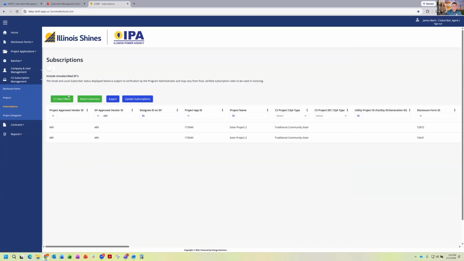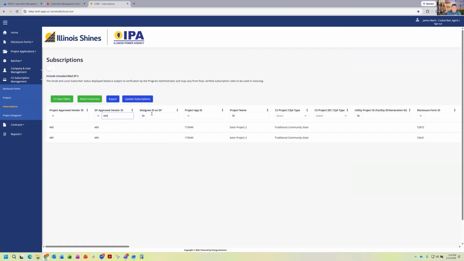I have a filter right now, filtering by my vendor ID because I only want to show these two for now. But you can see the list of all subscriptions that you have visibility to, or that are subscribed to your projects, on this page.